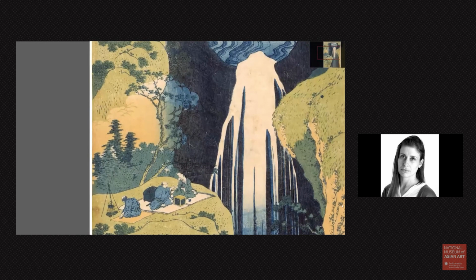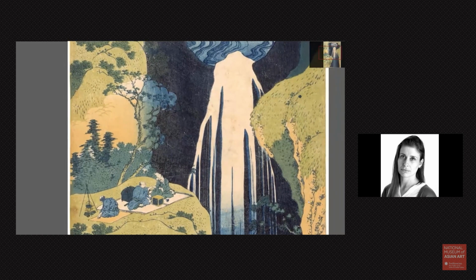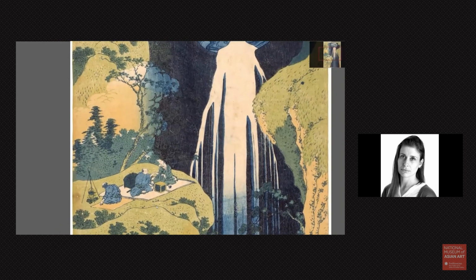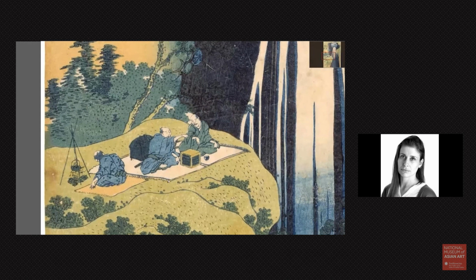One was more about the people there, asking, are those two samurai on the mat and a servant with them? Yeah, you can see that the two on the white mats have swords, which at this point would have made them of samurai status. And then it's likely that the person on the smaller yellow-covered buff mat is preparing refreshments for them. That box in front of them, which you can sort of see has these tiered shelves, would have contained food and refreshments.